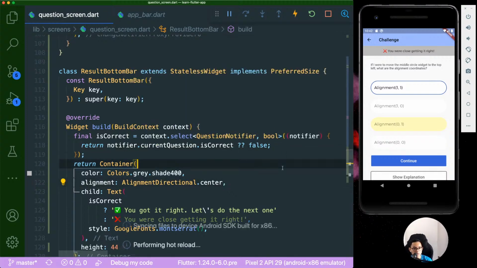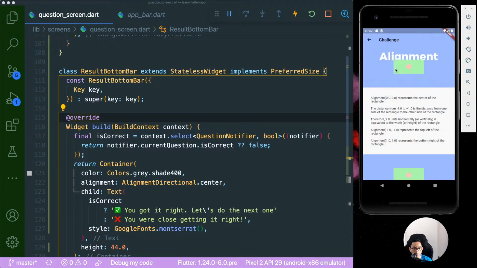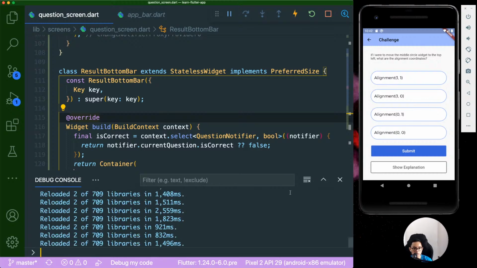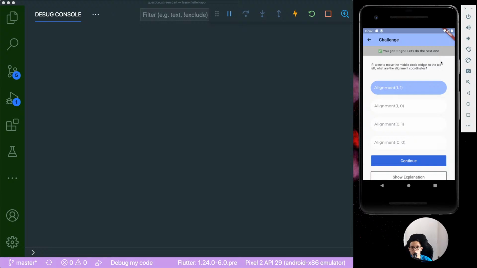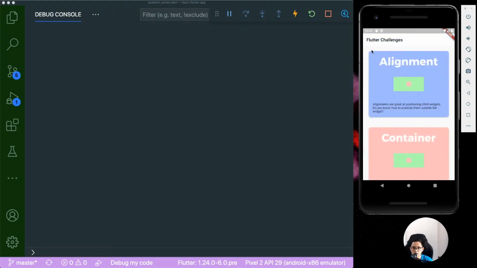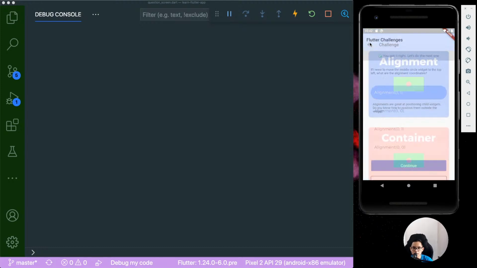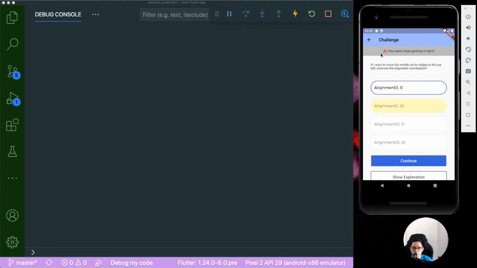Okay. We want to save this. Let's go back. Right, nothing. Everything works fine. Let's go debug console so we can see what has happened. So if you were to click this, nothing happens. If you were to submit, got it right. Let's do the next one. Right, so I think that's exactly what I wanted for this live stream, kind of. And then you can continue. Yeah, I think that's pretty cool. Submit, got it right, cool. If you were to get it wrong, for example, the second question, you're close to getting it right. Something like that.